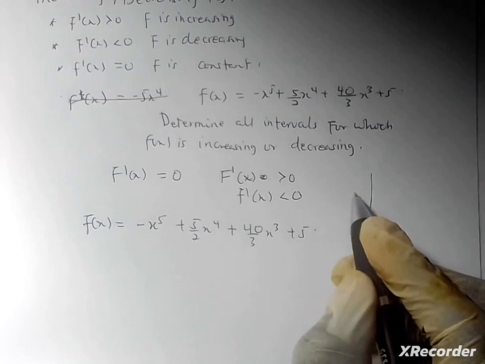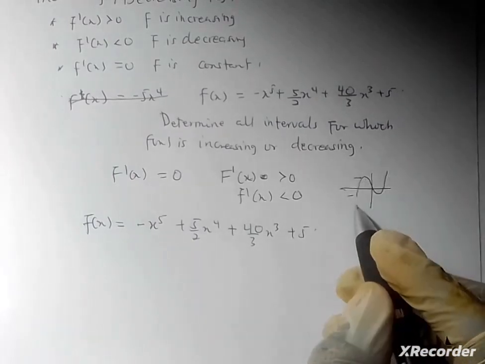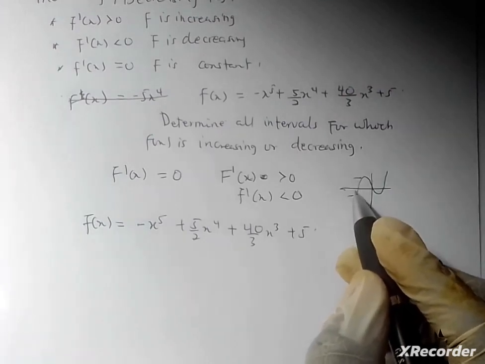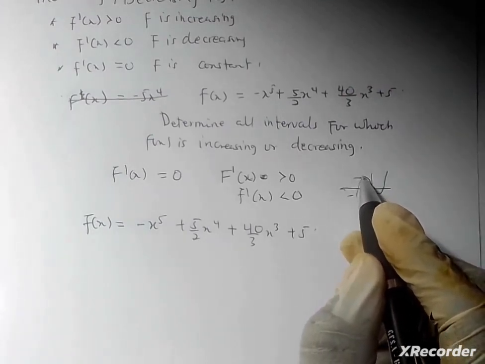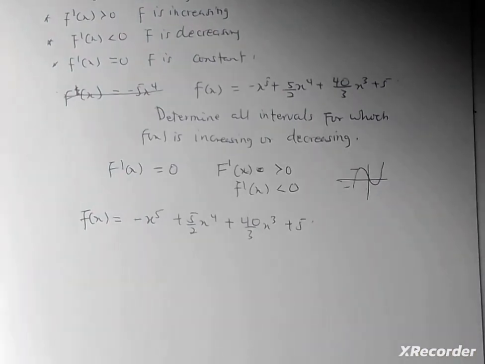If I draw this curve here, this part to this part is increasing, and I can have an interval. At this point the gradient is 0. This part is decreasing. So exactly that is what we have been asked to find. The first approach to this question is to find your critical points. That is how you know your peaks, your resting stages. So how do I find my critical points?